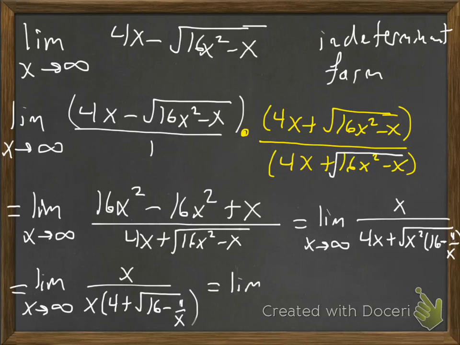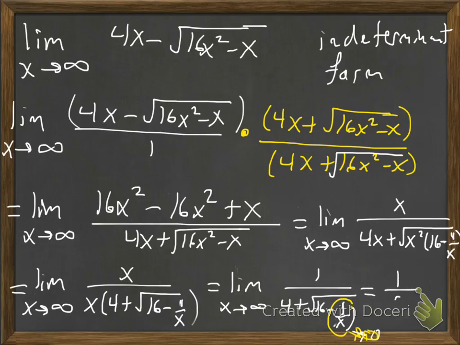Okay, and so the x's are going to drop out. You're still going to have a 1 in the numerator, and now we can imagine a large number being placed in for x without getting infinity over infinity or infinity minus infinity plus infinity, because I don't know what all that means. It's crazy. Anyways, so that 1 over x. Oh, I'm testing you guys one more time here. It looks like 1 over x, that's going to 0. And so really what we're left with is 4 plus square root of 16, which is 4, so we have an 8 in the denominator.